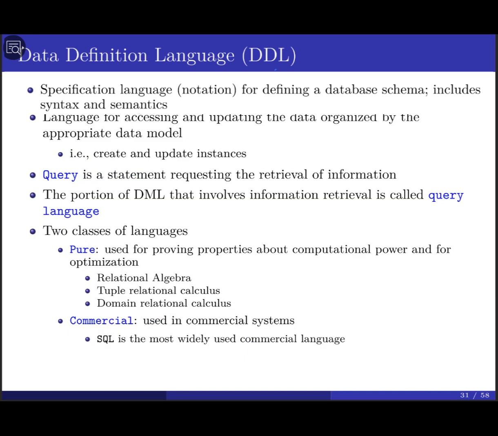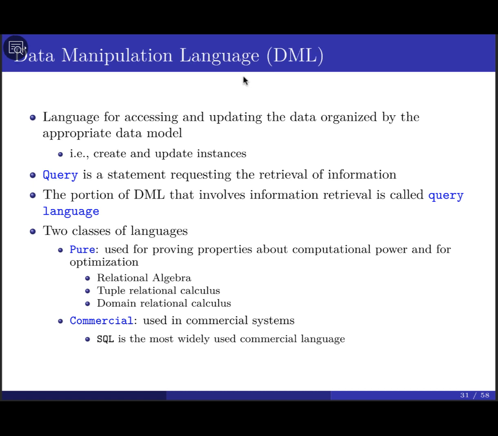The second type we call the data manipulation language. So the data definition language just creates the schema, the tables, etc. We have another language that allows me to manipulate data. When I say manipulate in general, that means I want to insert new tuples. For example, if we have an instructor table, now I need to add a new instructor. What does that mean? New records, new tuples. For example, instructor ID, name, salary, department, etc., whatever information you need. How can you perform this? I'm going to use the data manipulation language.